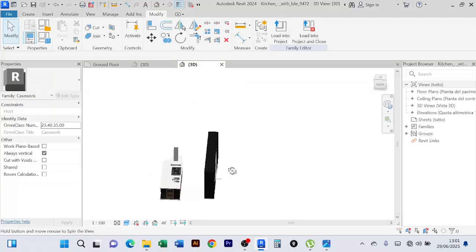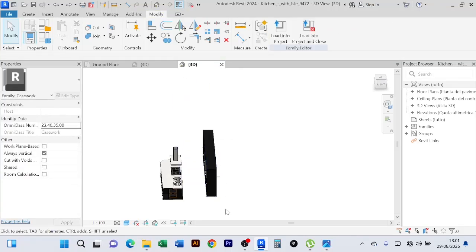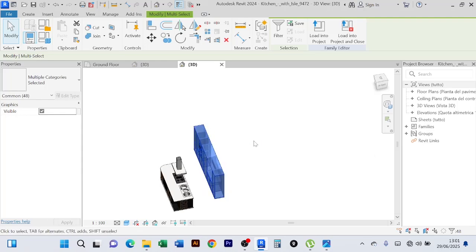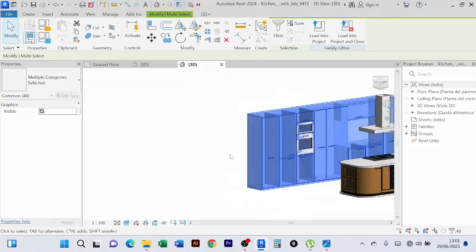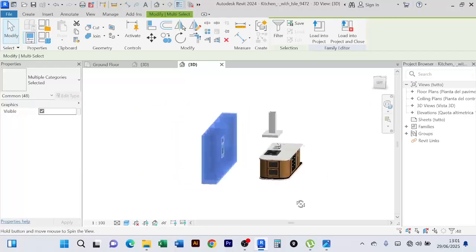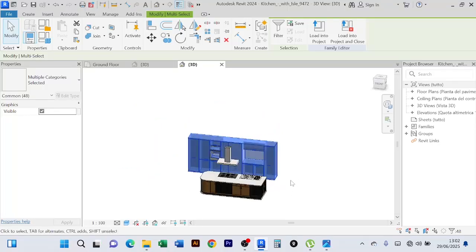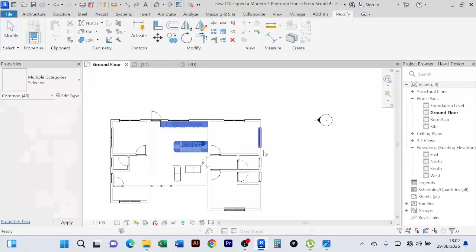Let me first select this down one. Sorry about that. Control Z. Let me try and squeeze it too, it only goes towards one direction. So now some of these components, they can't be moved in certain directions, and it makes it really hard to customize them according to your fittings. But if you can't customize it, then you can just look for another one that can fit in your space.